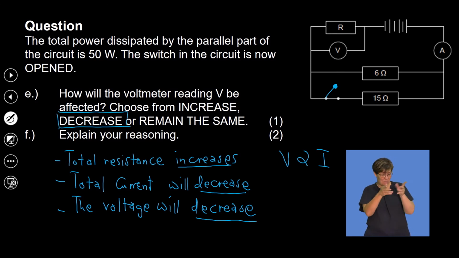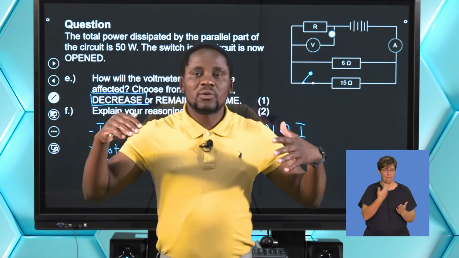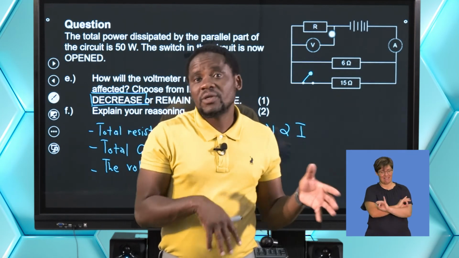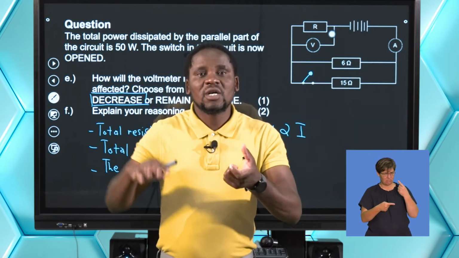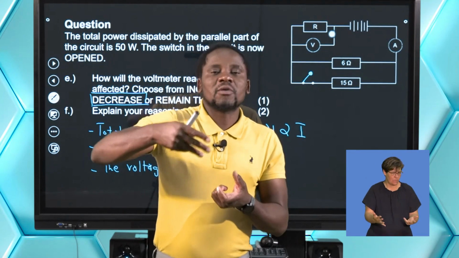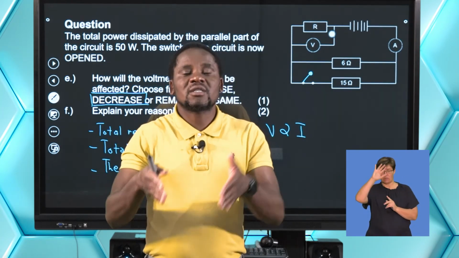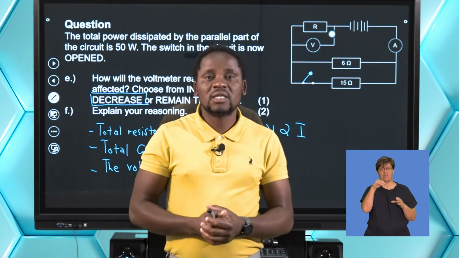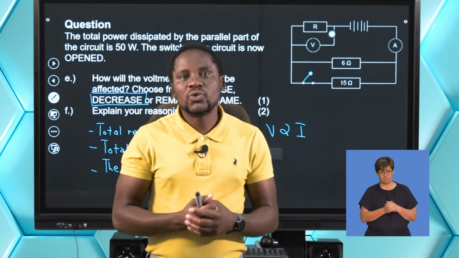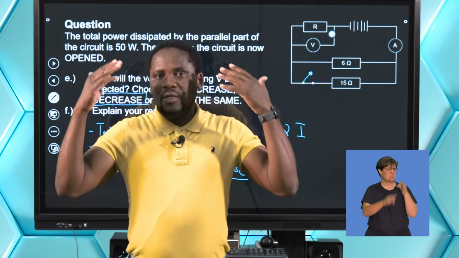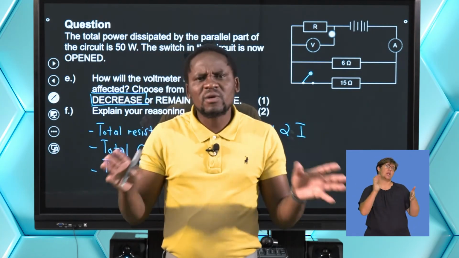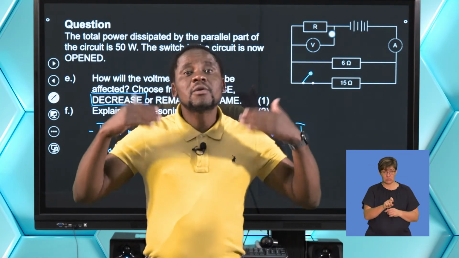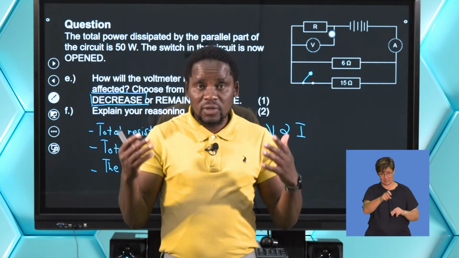So these kinds of problems that have to do with thinking and applying require you to understand each part of the question clearly. Because when we open the switch, how does that affect the total resistance? Now, if resistance has increased, how does that affect the current? And you are always supposed to respond to these types of questions that involve explanation using simple facts. You don't write a long essay. Just be straight and short and brief to the point, because for any question which requires explanations, you need to be brief.